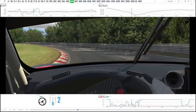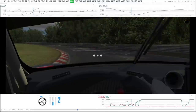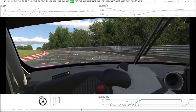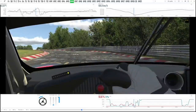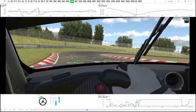Remember what I was telling you, that I noticed you had the habit of going wide. Try to bring yourself all the way to the left. Slightly open up at this point, very, very lightly. We are right at the middle of the track at this point, looking at the curb. You have to be a bit patient. You don't want to turn in a bit too early and go over the curb. I still think we missed our entry slightly, but it was still a good reference.